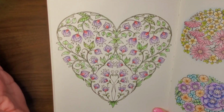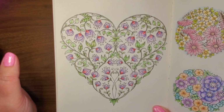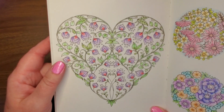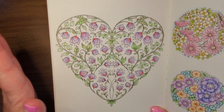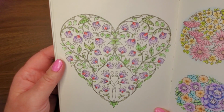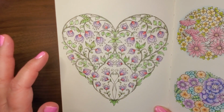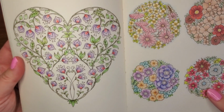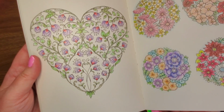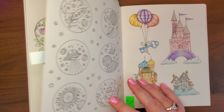This one I didn't come in and blend. I think I forgot to do that, but the Brutfuner Squares do blend. Of course, they're not going to blend like a Prisma. Nothing blends like a Prisma, but when you do go in and blend, they do a very nice job. So I liked that one. I just had fun. I like the little lacy effect that these have. Again, not doing a total copy of this page, but just something that blends with flowers. I think you can get away with any color.